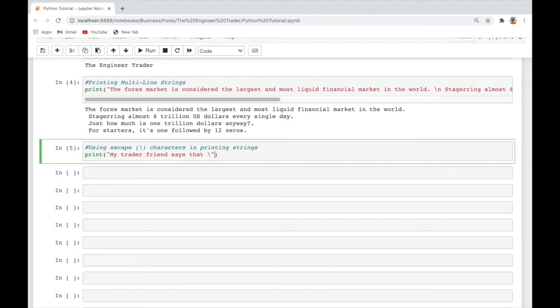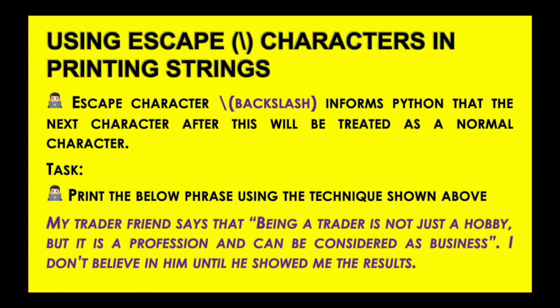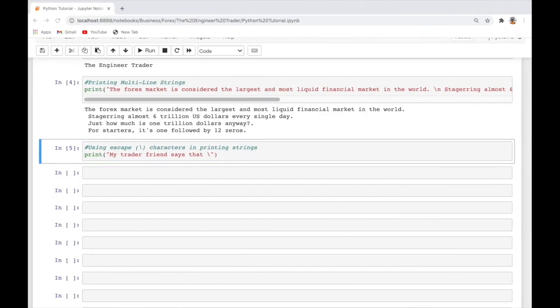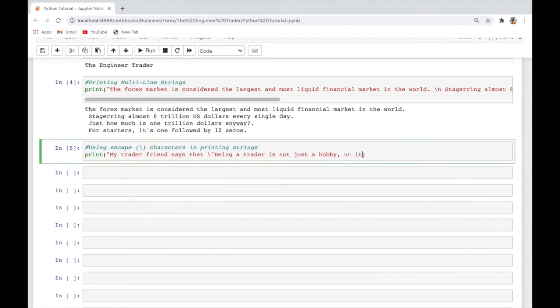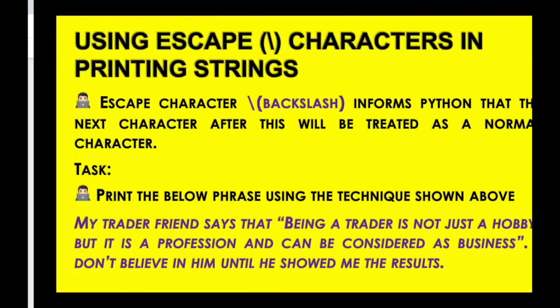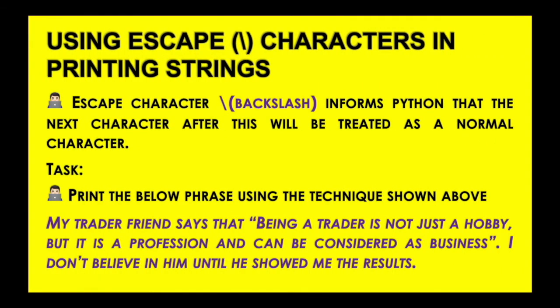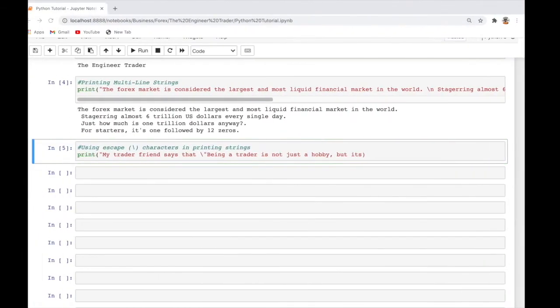Being a trader is not just a hobby, comma, but it is a profession and can be considered as business.